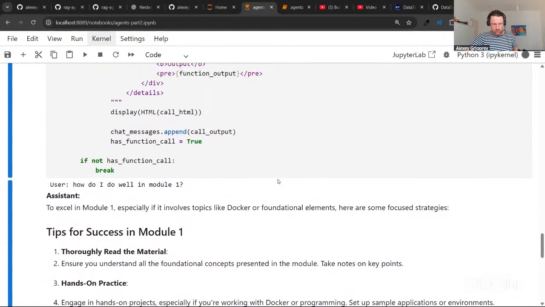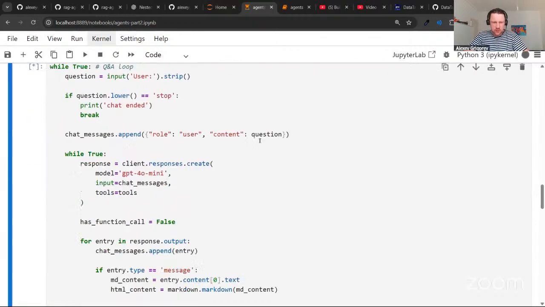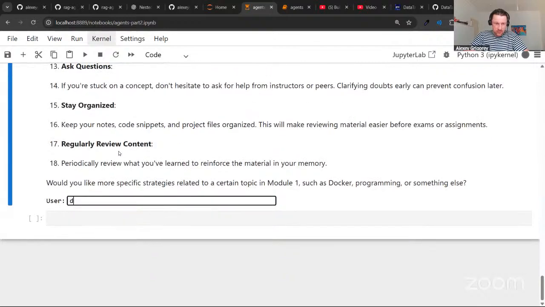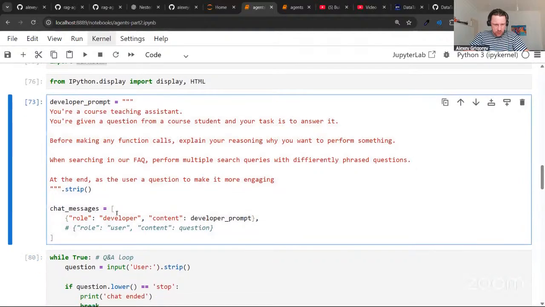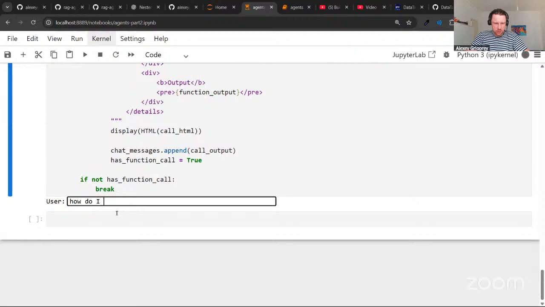I think what I do is I forgot. That's why it takes so long, because I sent a lot of stuff there, because I also need to execute that, right? That's why it was taking time. How do I do well in module 1?